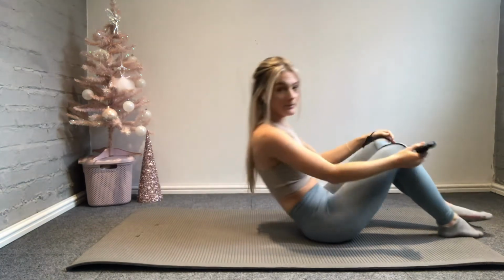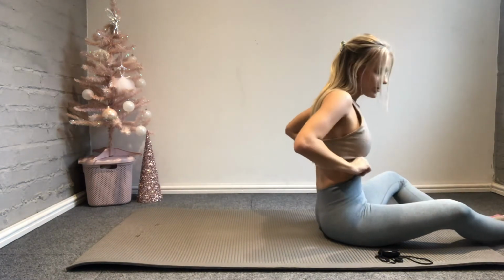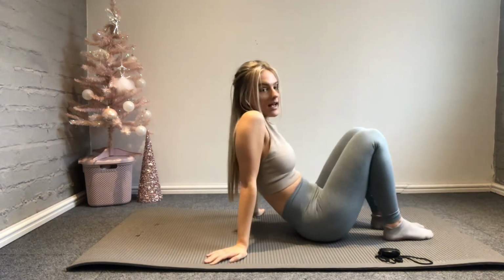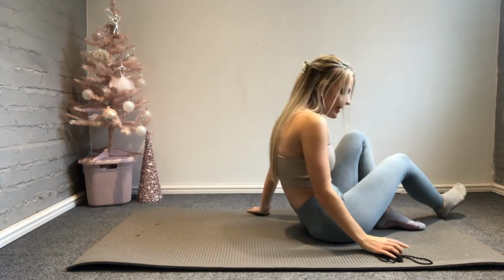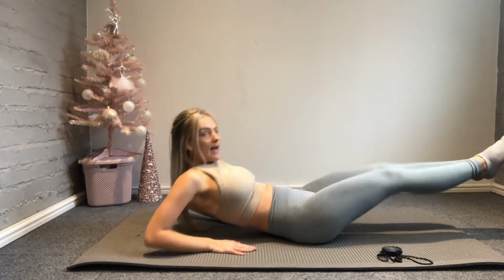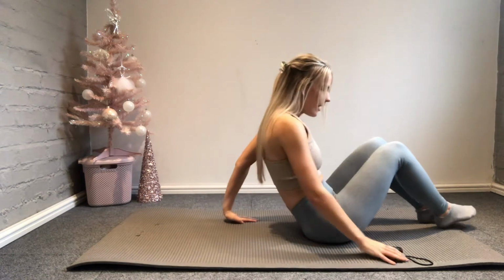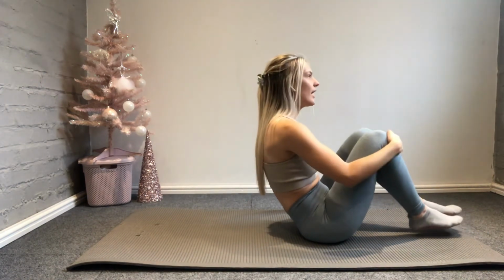So again, we can do this with our hands on the floor behind us to support us, or we can take our hands off and make it harder. So I'm going to do the harder option, but just to recap, the easier option is hands behind, facing your bum. We're going to lean back and in, lean back and in. Okay, let's go. In 3, 2, 1, go.